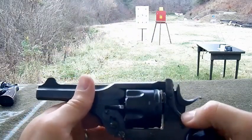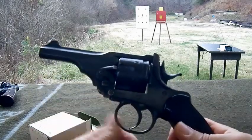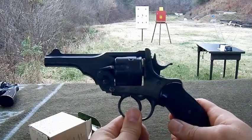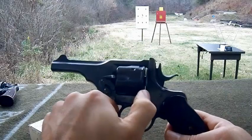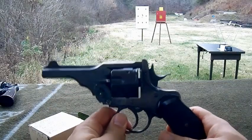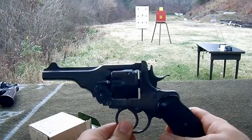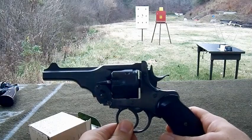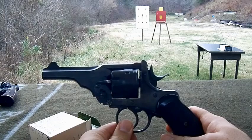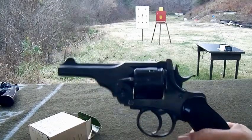This particular one suffered the same fate as so many others that were imported into this country during the 50s. 4.55 ammunition was pretty hard to come by, and so a lot of people shaved the cylinder down to accept 45 ACP. The problem with that is the pressures of 45 ACP are about what a proof load was for the Webley. So if you feed this a steady diet of 45 ACP, you're essentially subjecting this to proof load every time you do it.